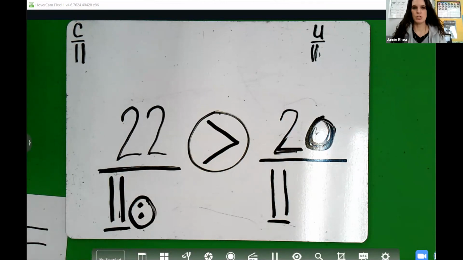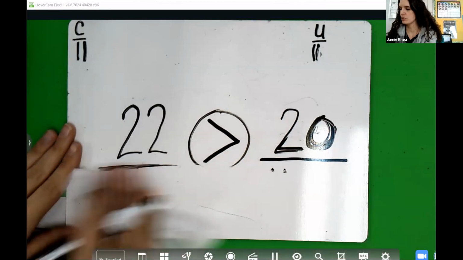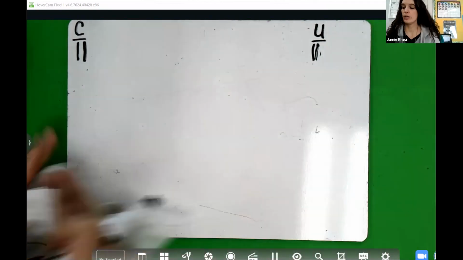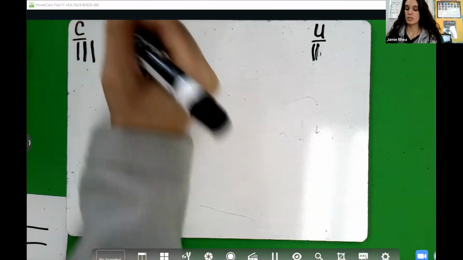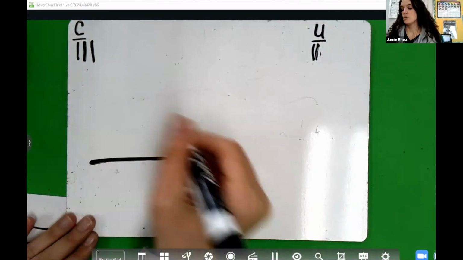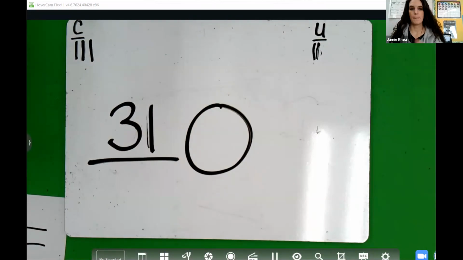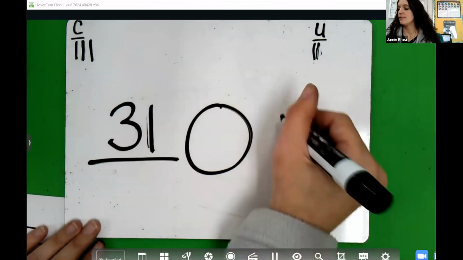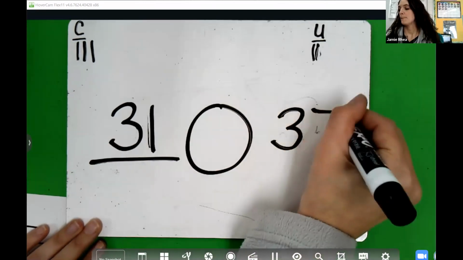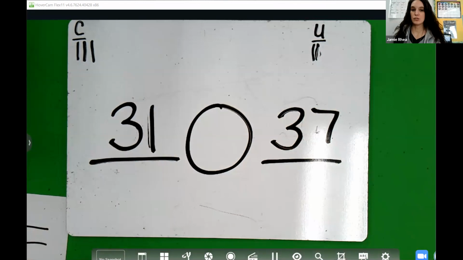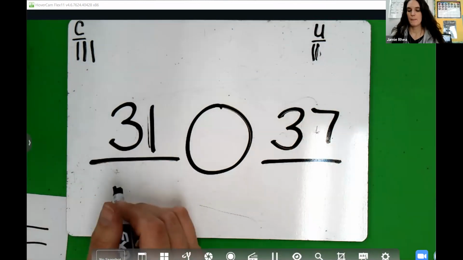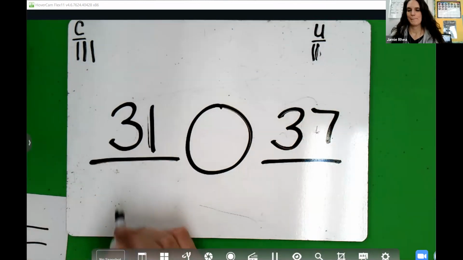31. Oh, see, she's so fast. She didn't even tell us to erase our board. Okay, so Miss Curry got that point. So Miss Curry just said 31 is her number. Let's see what ours is. 37. Okay, let's draw it out. Ready? Write in the correct sign and read the number sentence from left to right.